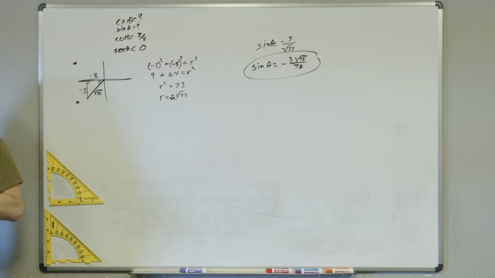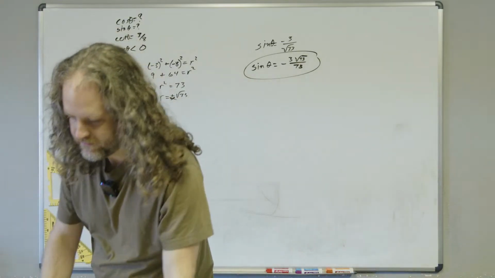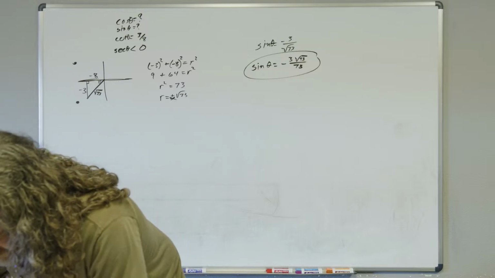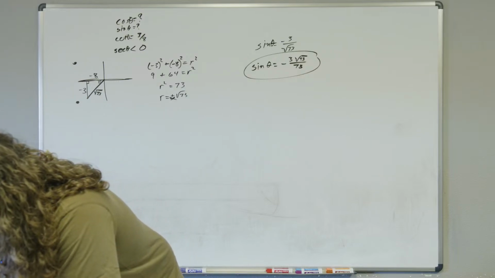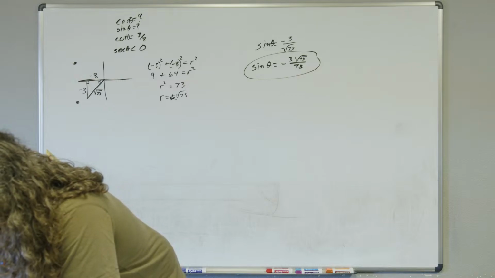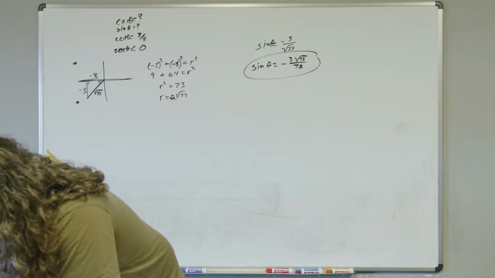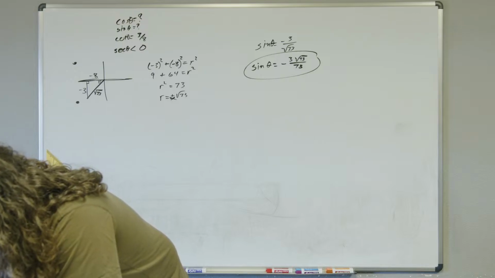Number 1. Well, I don't need to do the whole thing. Can you tell me what you were trying to tell me here? You circled that, and you said, this is cosine. I don't know where you got 3 over the square root of 10. I don't know why you wrote this equals this.